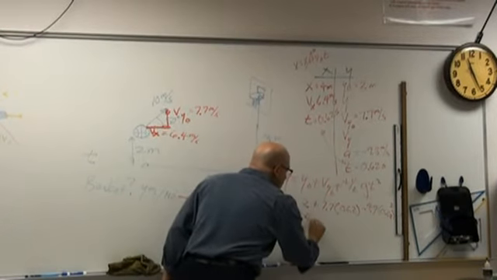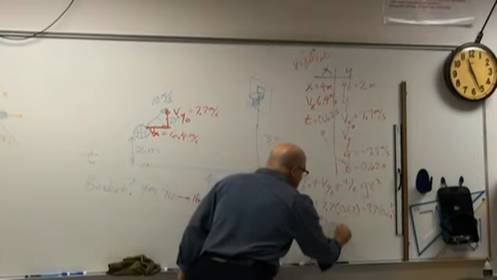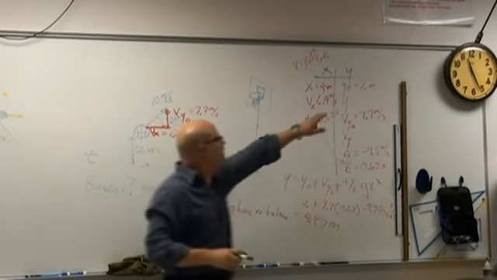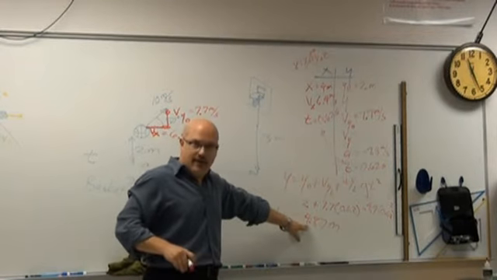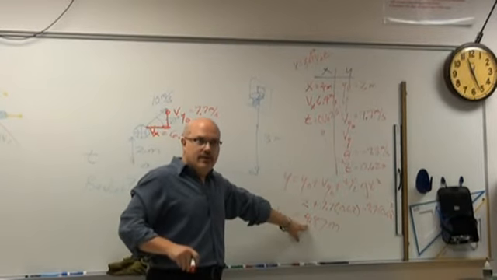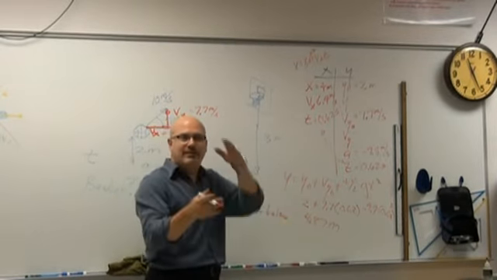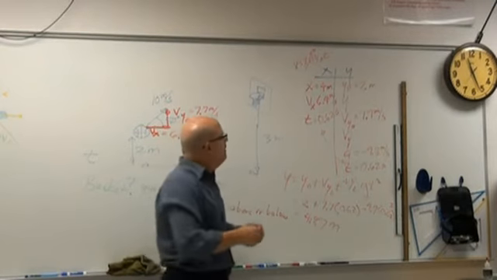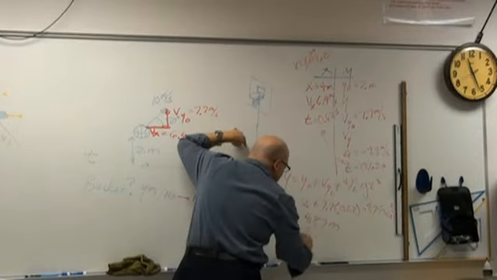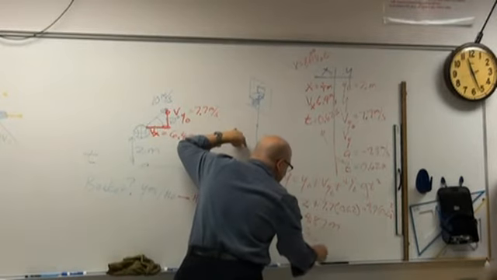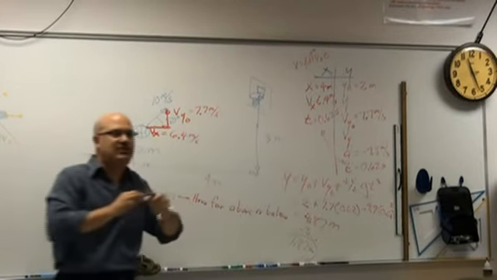4.87. 4.87 meters. Now if you started this with a 0, then this would be 2.87, right? Either way it's going over by the same amount, right? Way over. So if we subtract the height, which is 3, it goes over by 1.87 meters. Whoa, that's a really bad shot.